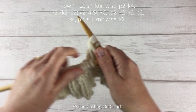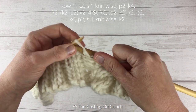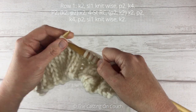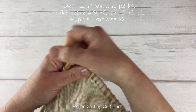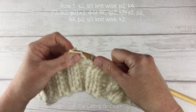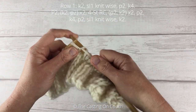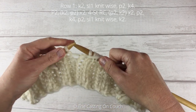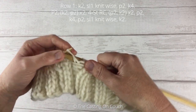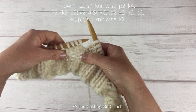Next, I want you to purl 2, and then I want you to knit 2 and purl 2 for 2 sets. So knit 2, purl 2. That's 1 set. Knit 2. Purl 2. That's 2 sets and we're in the centre of the work, look, where we increased.